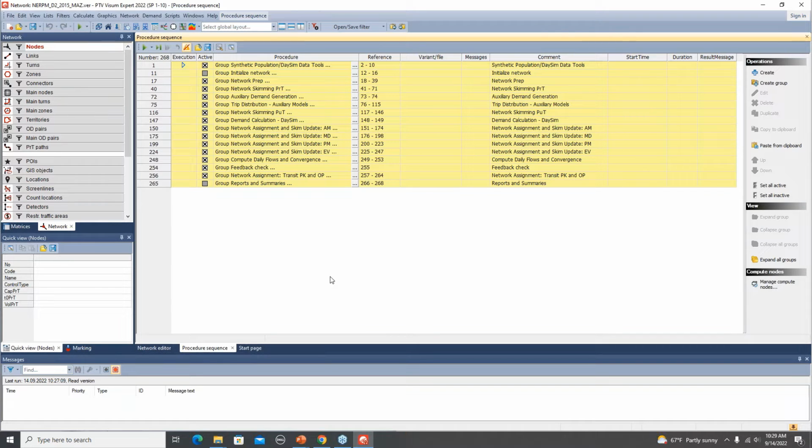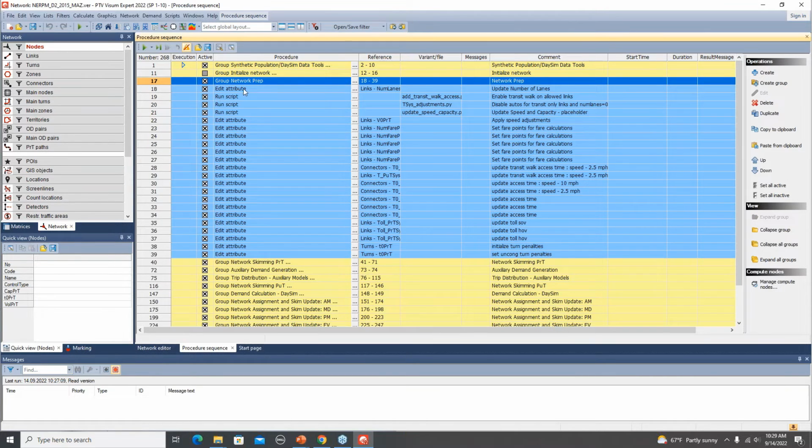And there are 268 different steps involved in a model run. But the similar steps have been grouped together. If you want to see individual steps in any of the groups, you can simply double click on that row, and it would expand that group, and you can see, okay, in network preparation, what all is going on.